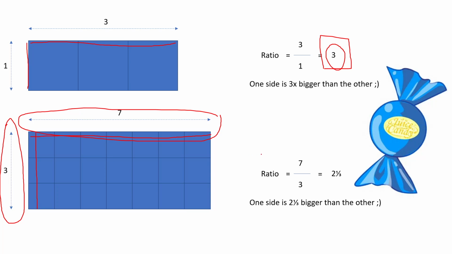It's the same thing. It just depends on which one you put on top. I mean, you can write 7 over 3. You can also write 3 over 7. It just depends on what's your standard, what's your agreement. Okay, here we make the agreement for now that we put the width on top. So it becomes easier to make statements on that ratio.